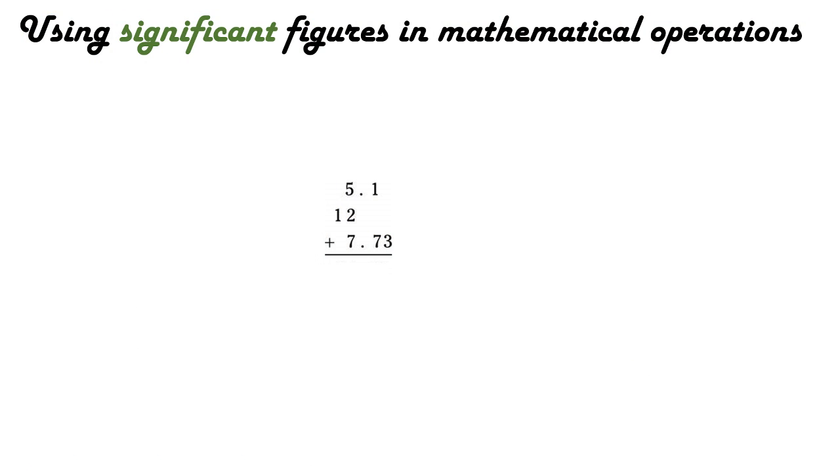So what happens when we start to use these numbers of varying significance or varying reliability in mathematical operations? If I want to add these 3 numbers together, we can see that they have varying decimal specificity. So 5.1, we measured to the 10th place. Whoever made this measurement with 12 did a crappy job, right? There's no decimal place. They got lazy. That's not a very reliable measurement. We don't have a lot of digits or significant figures after that. And then we have 7.73.